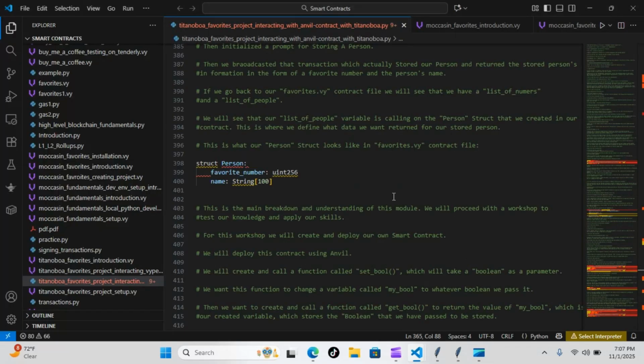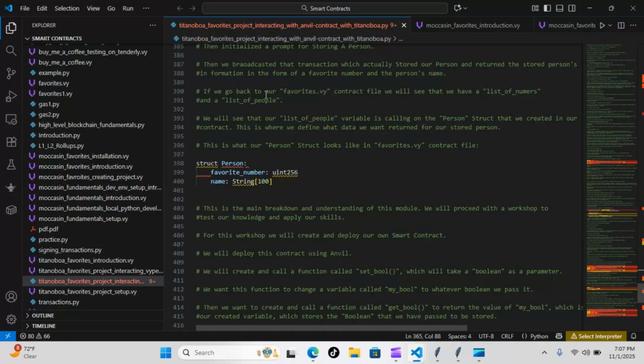Yesterday, we did some light reading inside of our module, letting you know that we're going to actually be storing a person now instead of a favorite number. And we actually went over all this stuff here. So we're going to finish up with some light reading. I think this is the end of the module here, so we're going to end up doing some light reading, and then I'll show you what we're going to be doing next.